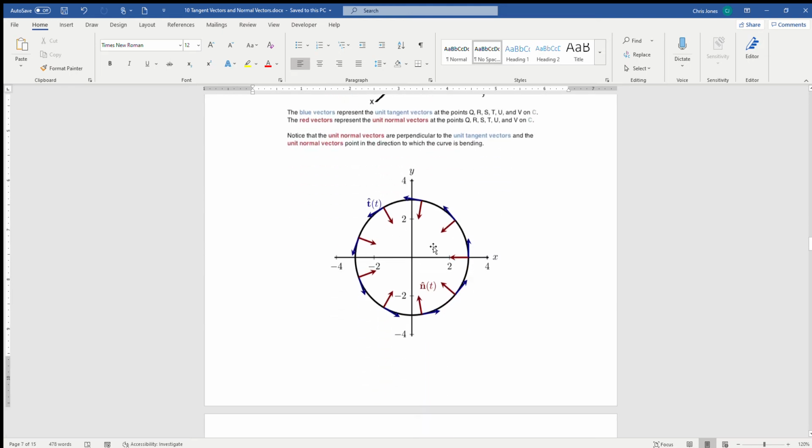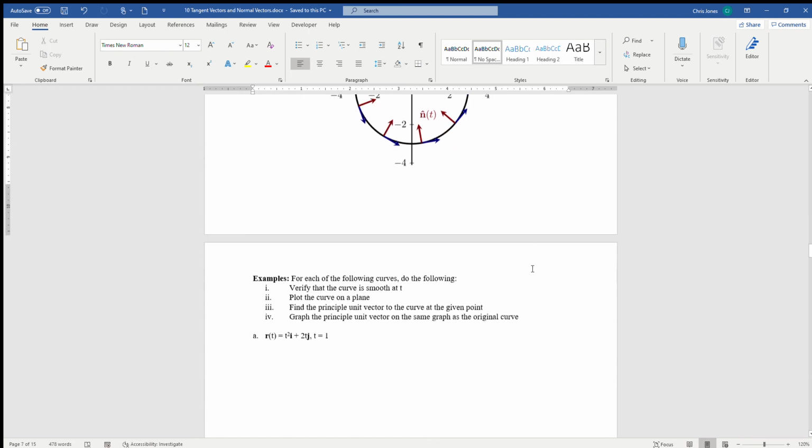Same thing in the diagram below. We have a circle of radius 3. The unit tangent vectors are the ones in blue that follow the counterclockwise orientation of the circle, and then we have this normal vector to that curve, and the orientation of the principal vectors are not necessarily going to be the same as the orientation for the curve. So what we're going to do is take a look at one example first of all of how to find the principal unit vector, and we're going to take a look at an old problem.